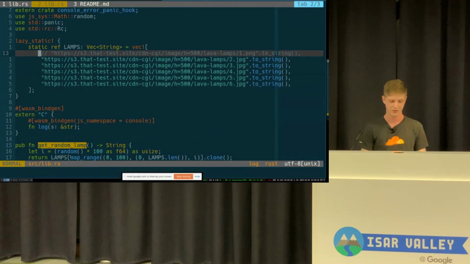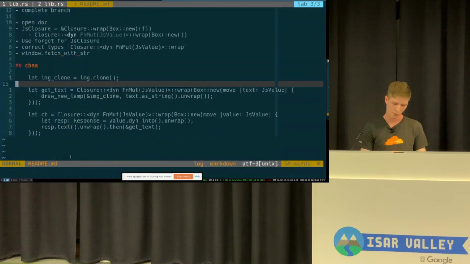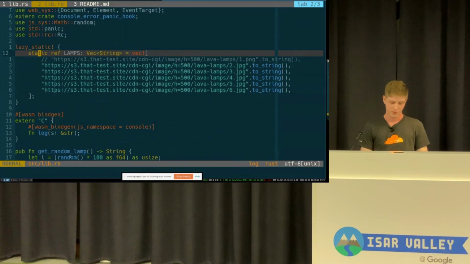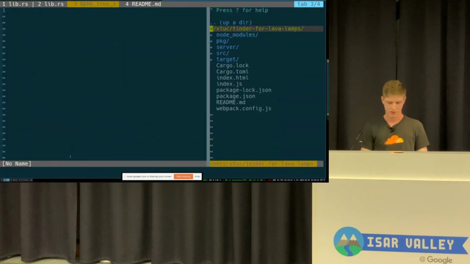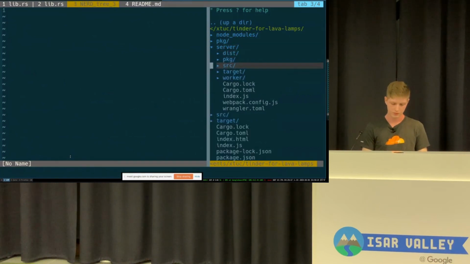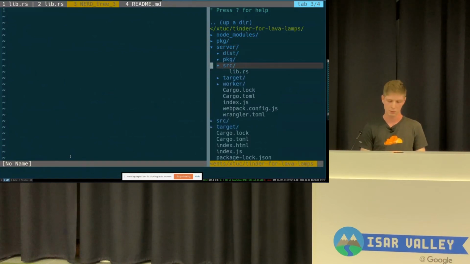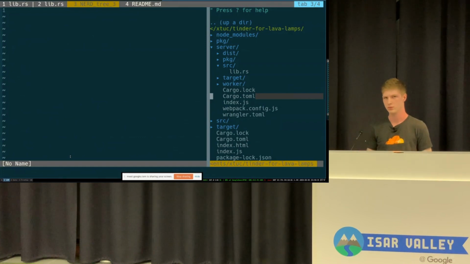So why not? I prepared something for you: I also have a server side, which uses Cloudflare Workers. It's more or less the same thing. We have a Webpack configuration, and we have a CLI tool called Wrangler, which I'm going to demo in a second. Wrangler is going to take a Webpack configuration, run it, and deploy it on our cloud.